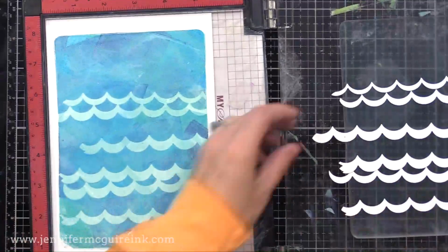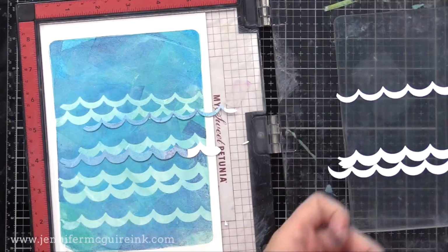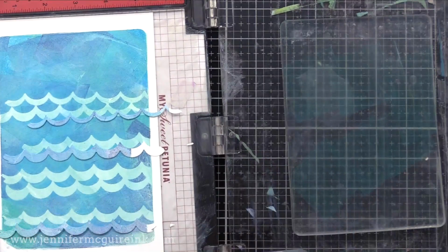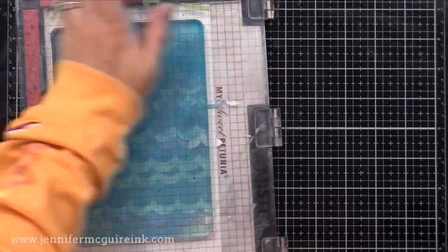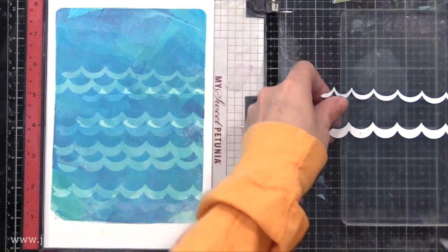And check it out, you can see the lighter area in the waves where we didn't add the ink just now. So now I'm taking those same border die cuts and moving them into a different position. I'll ink up my gel press again. This time I just put a little bit of peacock feathers, not much else, and press that on top. So I'm building these waves in the background.